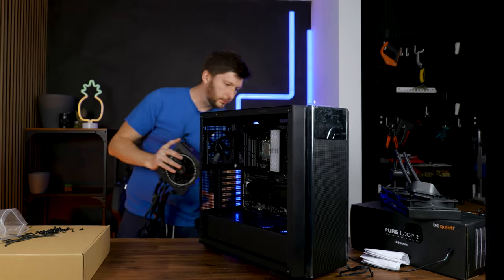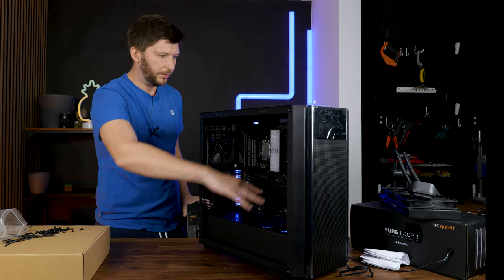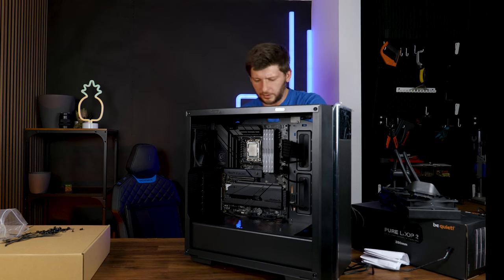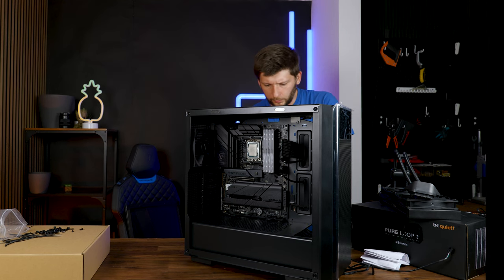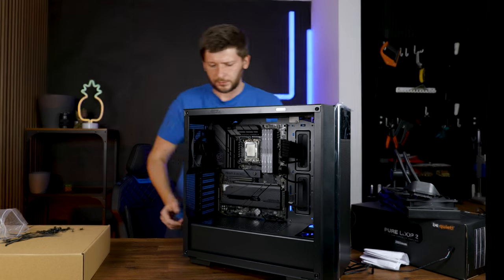I really need to give DeepCool some credit here. It is astonishingly easy to get to all of the cables in the bottom, and it's not like this is the most open, biggest, whatever case there is in the world, but for its size, this was surprisingly easy.